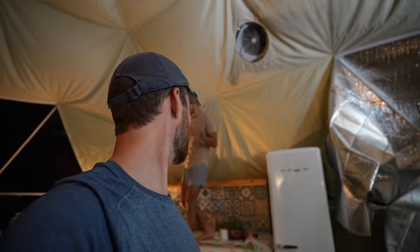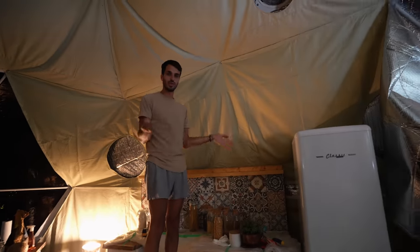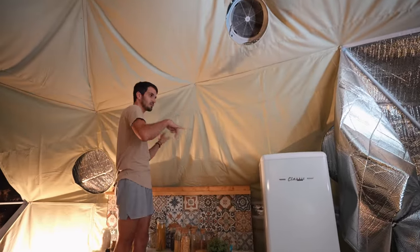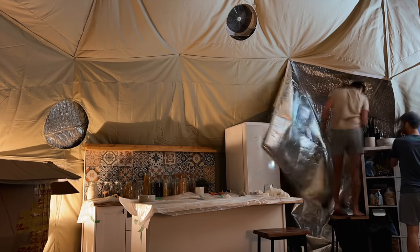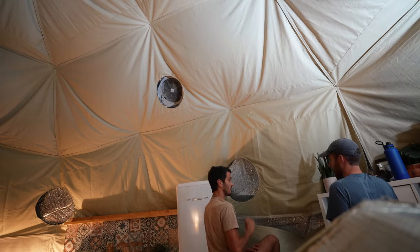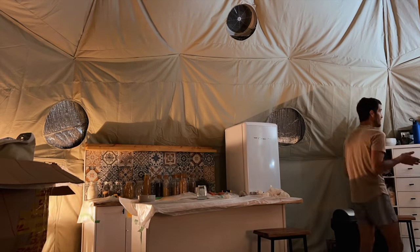This is going to be huge. I'm really excited to have the windows back — it's been kind of claustrophobic in here because we only have one window. Now having these ones to see out of is going to be so nice. We're going to keep pressing on and hopefully it won't take too long. I would set your expectations realistically, my love. What a joke that we thought we'd do all of this in one day.